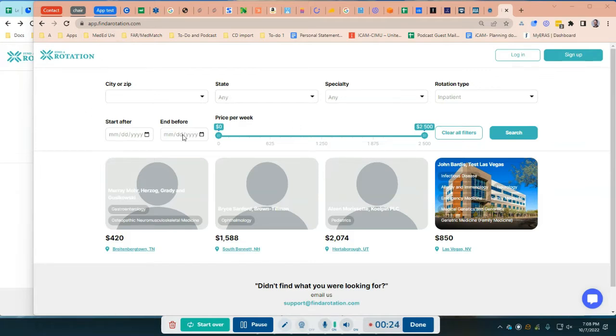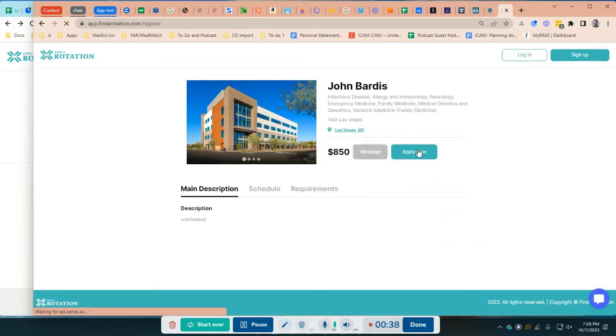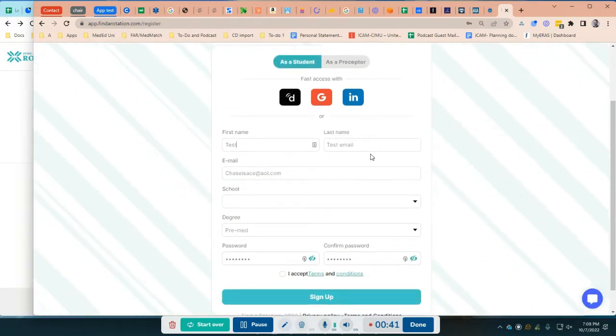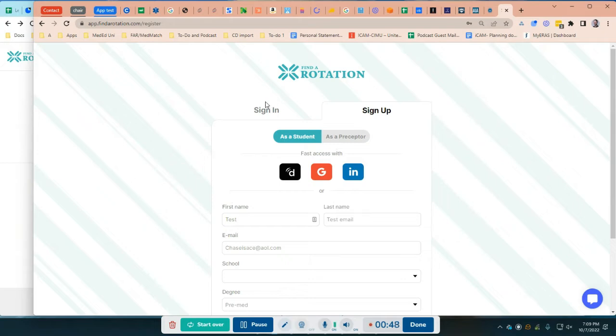First off, we have the homepage here. As a guest, we want to decrease some barriers to entry so guests can actually start searching without needing to log in. However, if they wanted to actually click on a rotation to apply for it, then they would need to register. So we still keep that barrier there for privacy, for protection, and make sure we don't receive a lot of spam, but it also allows students to search the platform and make sure that it's something that'll be useful for them, that we have what they're looking for before going through the whole process of needing to register.